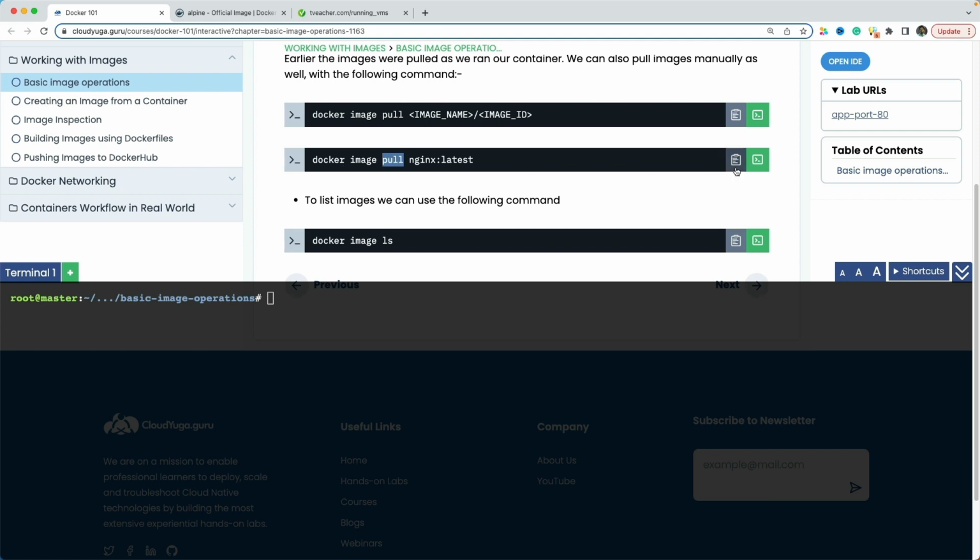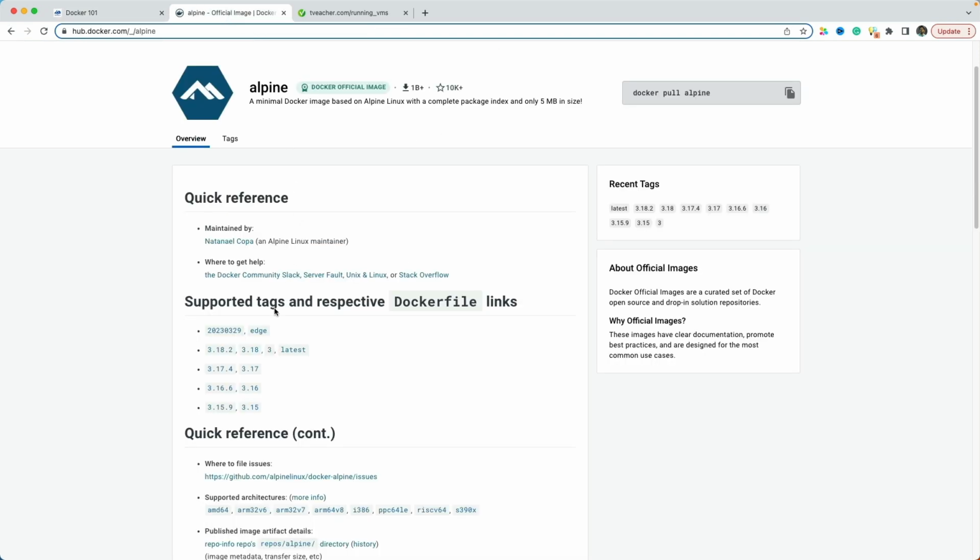So like here in this case, we are saying pull the image of Nginx with the version of latest. I talked briefly about it earlier as well, that our images can have different versions which we refer to as tags. So here we have the latest tag which is defined here. So if we go to DockerHub, we can see that each image can have different tags here, and we can choose to download the specific tag for us.